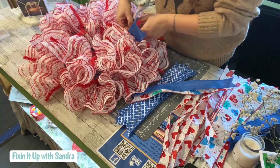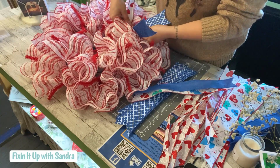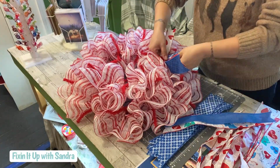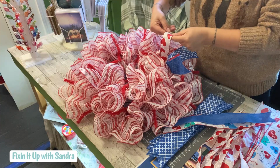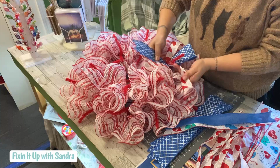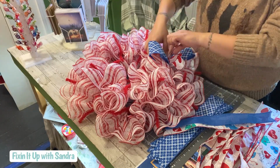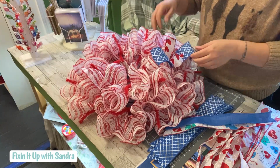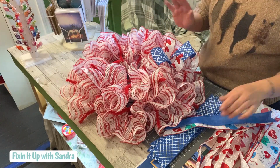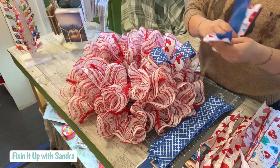Now, you can go ahead and adjust. I kind of like to separate them just a tad, and I'm gonna curl them. And then as we go along, you'll see that your ribbons are not as perfectly placed as your first couple of ones. That's okay, you can always go back in and readjust. Don't even worry about that. So I'm not gonna do too much to them until I get to the very end, and then I'm gonna go through and readjust.